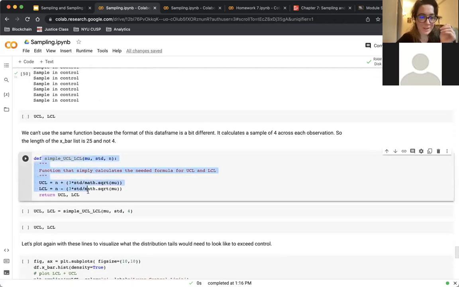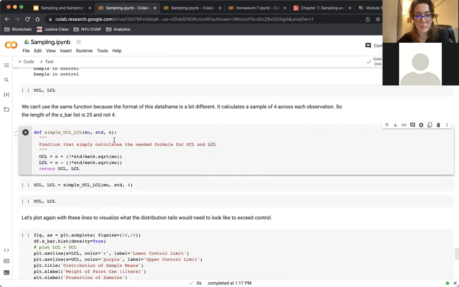So just out of my approach, I made another function that does exactly what it is that we wanted to do for this case. And I just called it simple upper control limit and lower control limit. And it just controls the upper and lower control limits by just outputting our simple calculation here. So you might not need a function for it. I just like creating ones if I'm going to do something more than once. And this will just return the simple thing. So it doesn't do any of the other stuff.